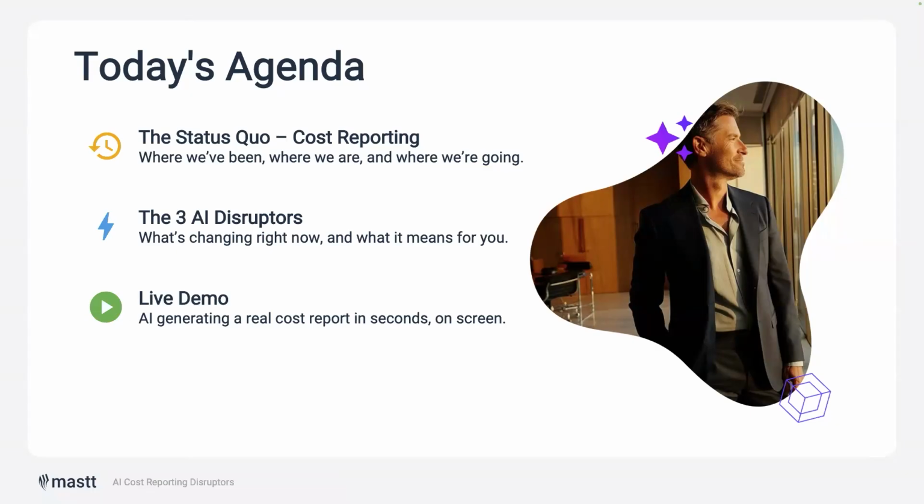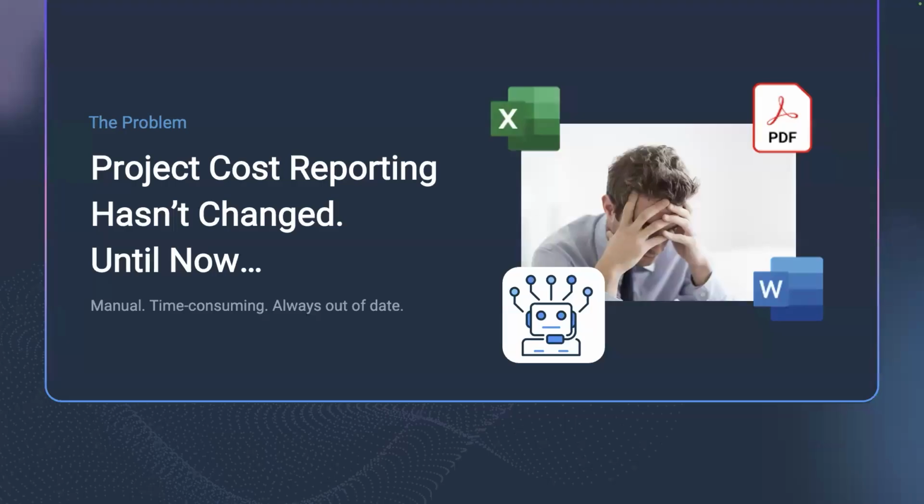So for 2 of these disruptors, I've actually got a live demo to show off, one of which will be a real cost report that we'll be able to produce in seconds. And I'll also be able to show you how we can share that live with stakeholders and clients. And then just to wrap up, we'll view a very simple framework to help assess where your team actually sits today. So you can see what stage you're at and what the next steps forward look like for you. So let's jump in and get stuck straight into it.